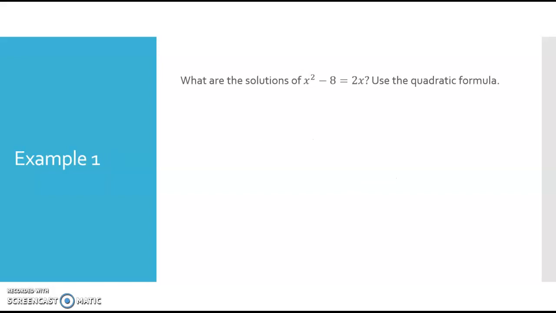All right, so starting with our first problem. When I look at this, I see my first issue right here, right? We are not equal to 0. So the first thing I need to do is make it equal to 0. Now, if it's equal to 0, you're good. You don't have to do a step like this. But I've got to make it equal to 0. So now I have x squared minus 2x minus 8 equals 0.